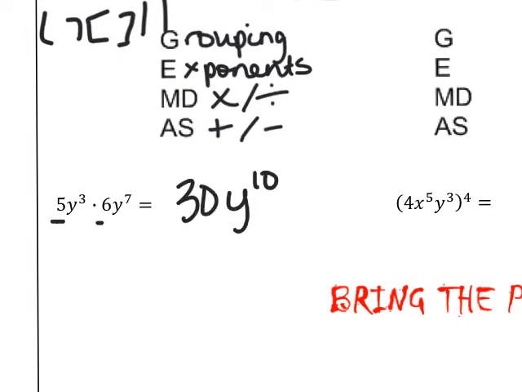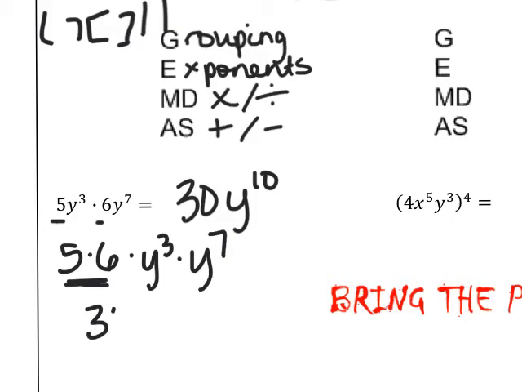If this situation is a struggle for you, the other thing that you can do, remember that order does not matter for multiplication. So you can really rewrite this. You can rewrite it in a different order and then kind of group your components together, which would make it easier. So 5 times 6 would be 30.